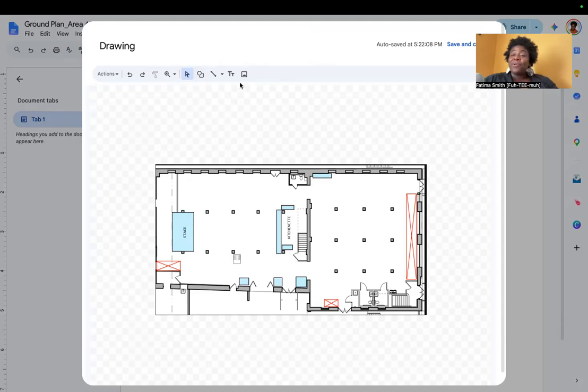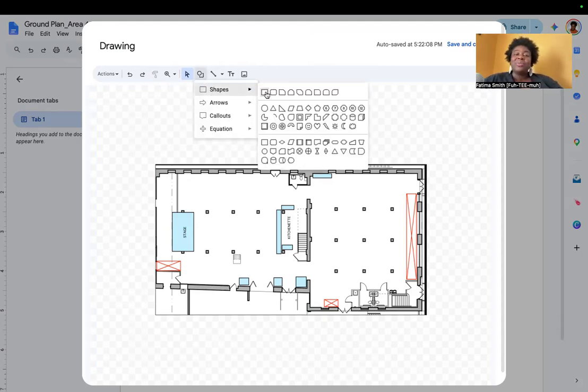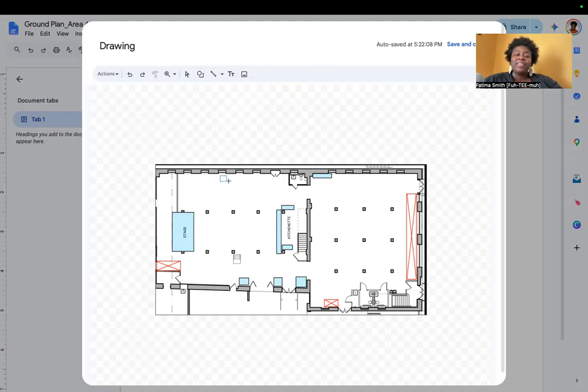And what else they need to know: where do I put stuff? So I'm going to build a simple enough ground plan. I know that there's 12 feet from this column to this column, and we're doing 8 feet tables, so I'm going to get close to that. And I know that we're using 2 tables, and that the director wants the 2 tables.